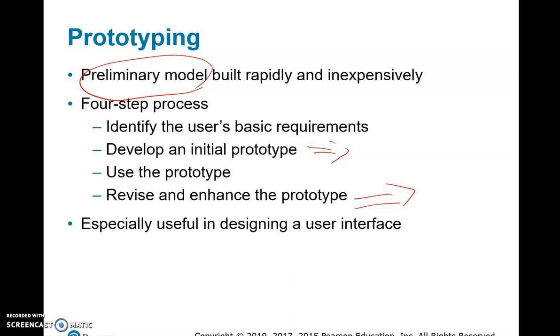If they want to add any functionality or add any features, they can do so. This is very useful in designing a user interface, because you can bring the users or the end users in a prototyping session, and then you can show them the prototype and ask them, hey, is this the right thing to do for you, or is it easy for you, or is it ease of use for you, so on and so forth. So prototyping is pretty much done in every walk of life in IT systems.